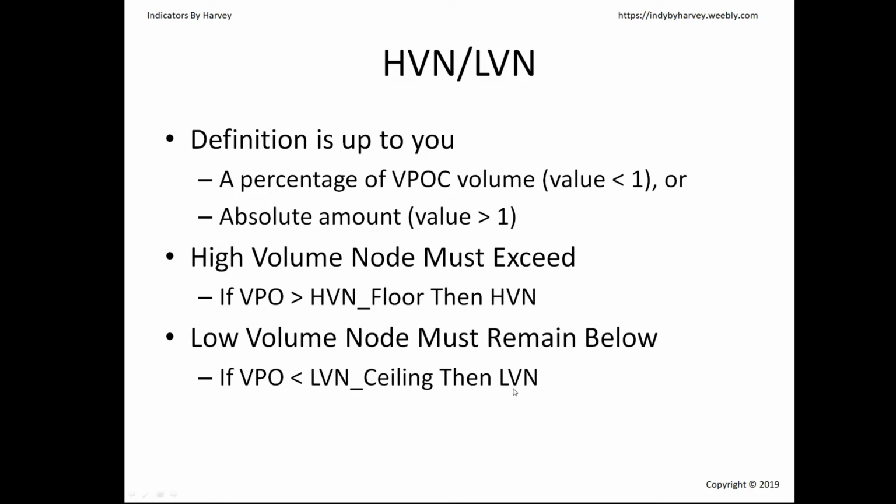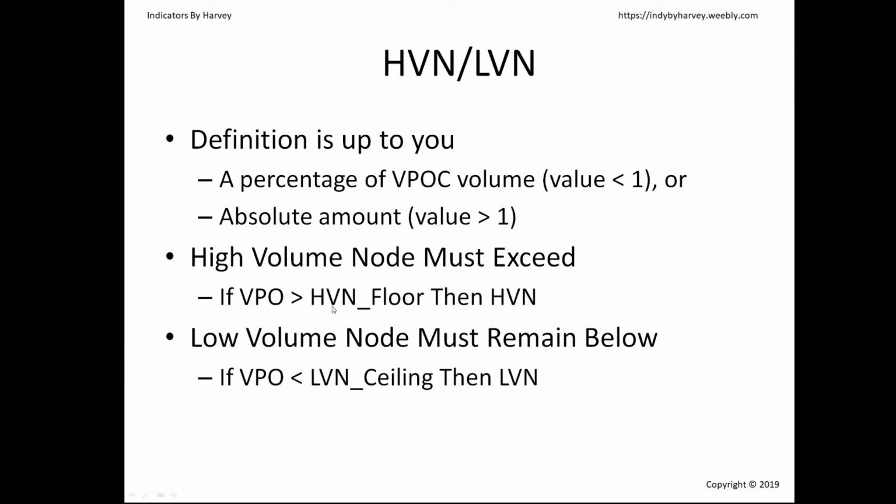Every trader, and in fact every different product, be it Apple stock, the S&P ETF Spider, or the S&P Futures ES, will have potentially different definitions. I know traders who are trading ES during the regular trading hours who consider low volume nodes any node to be 10,000 shares, 10,000 contracts or less. They would set the LVN ceiling to 10,000.